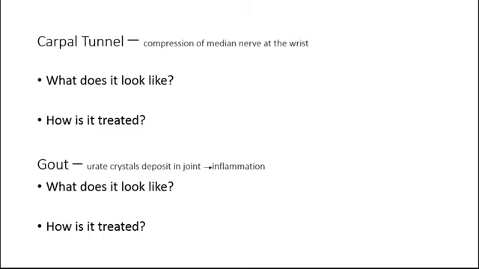Okay, the other section in here is gout. Gout is the uric acid crystals, or the urate crystals, that are deposited in the joint. They can also be deposited under the skin, in the skin itself, and of course they can also cause the formation of kidney stones, uric acid stones. So what is the gout itself going to look like? The person is going to have painful, inflamed joints. What joints are usually involved? It's usually your toes, and in particular, the big toe. All right, so that's what it looks like. We say, oh, they have a gouty toe.